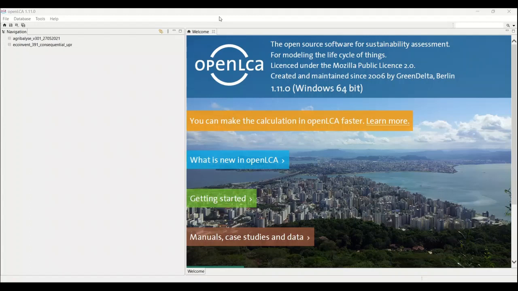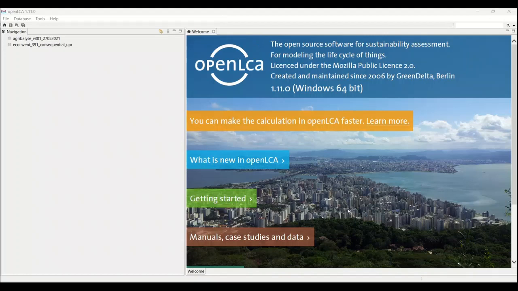The criteria is that you should be an academic, either a professor or a scholar, or somewhere related to academia. If you are working for a university or for an organization that works in academic fields, then you can download OpenLCA or the free databases like Ecoinvent. But what is the procedure to download it? That I will be showing you.